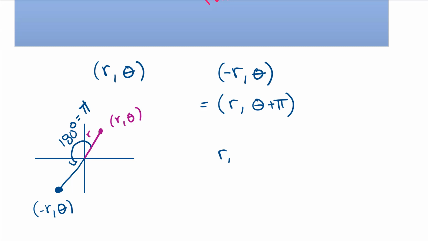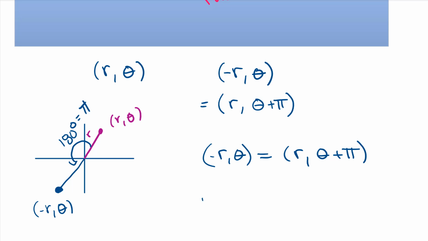So let's get that ready. Negative r comma theta is equal to the positive radius, just add pi to it. Or if you want to, you can take pi away. Either one, it's up to you. It doesn't really matter to me whether you go the positive route or the negative route. It'll matter in the question when it's asking you to leave all your angles between 0 and 2 pi. Then it's going to matter whether you subtract or add.